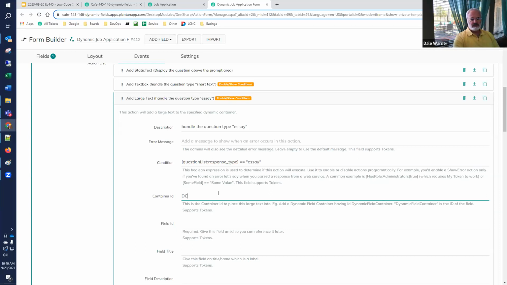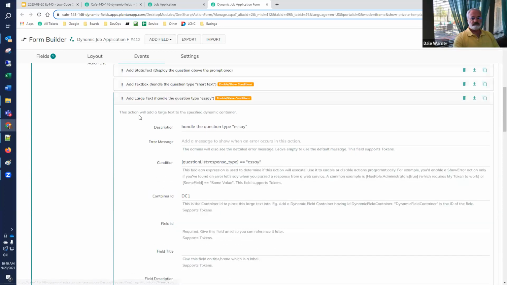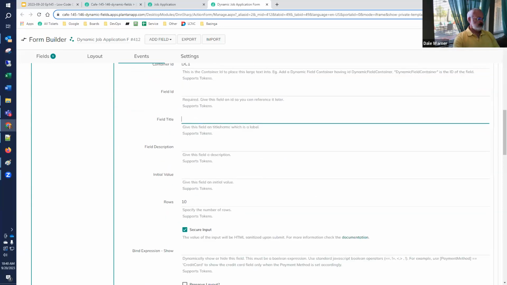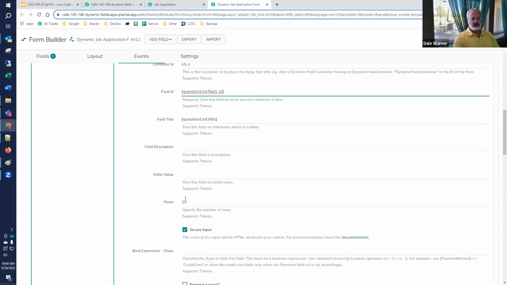We still want to put it in DC1, and now we get into field ID, and we can do a little copy and paste again for field ID and title. So the field title is going to be that, and the field ID is going to be that. So we're getting it from the data. Then we have these other things that are specific to a large text field.